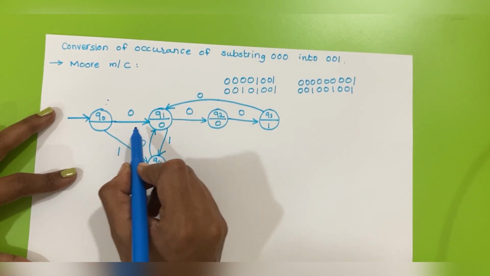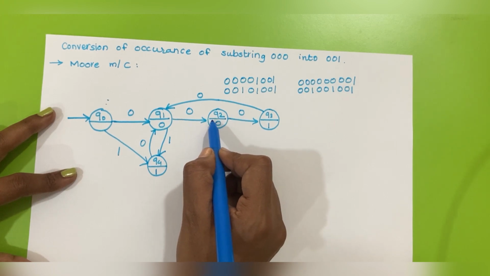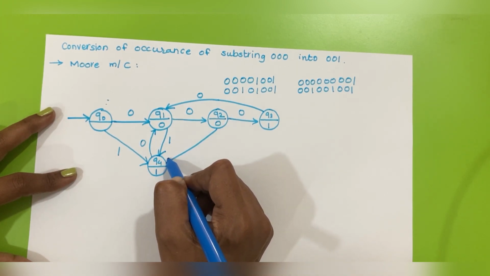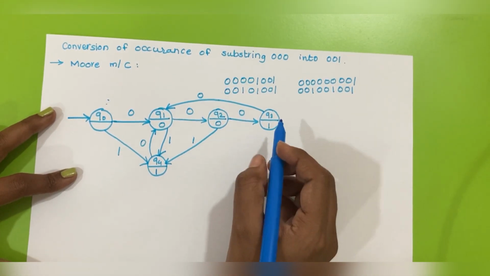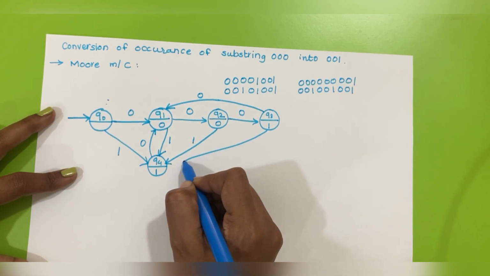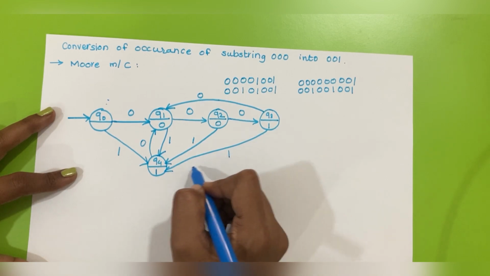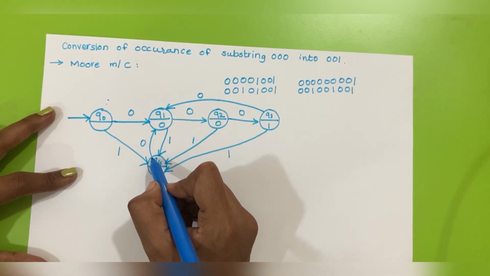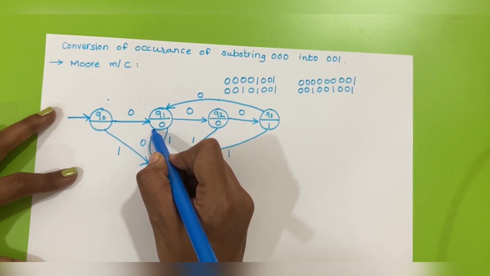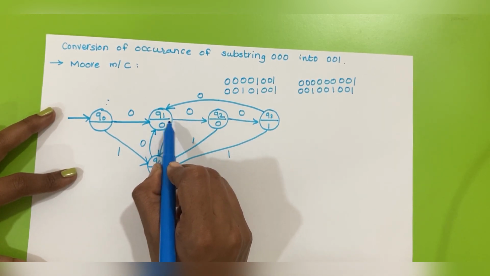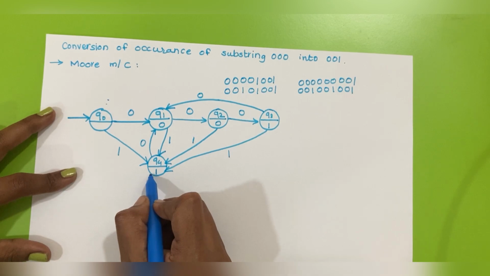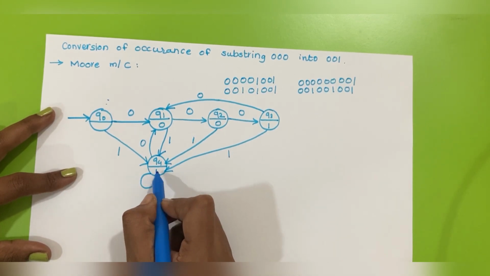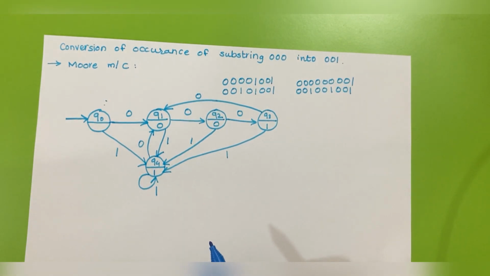That may be the case related to this state, that after Q2 maybe 1 occurs. That 1 will be converted into 1 again, or it may happen that after reading the three zeros, then 1 can be there, so this 1 will again be converted into 1. After that, if any 0 is there, then that will be converted into 0, but after this 0, if we have two consecutive zeros, then the third 0 will be converted to 1. If we have multiple ones, then that will be converted into 1. So this is, I think, the diagram for our required Moore machine.